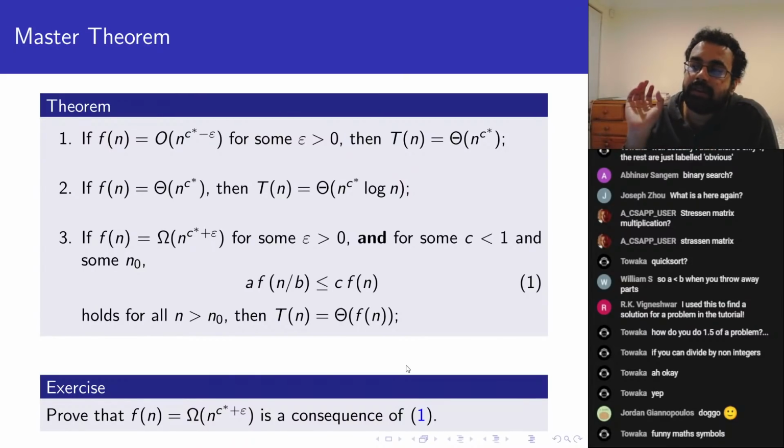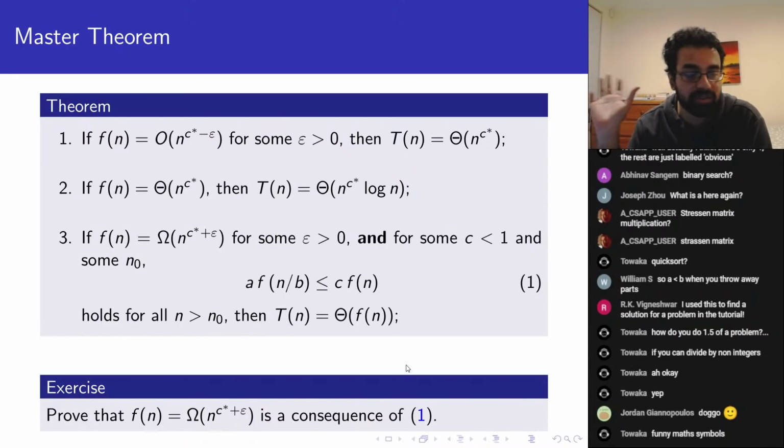I want to mention here that elsewhere on the internet and so on, you'll see some versions of the Master theorem which expand on this, which throw a few more things into case 2, not just things that are exactly big theta of n to the c star. For the purposes of this course, you should follow what we've done in the published lecture materials. You can look into those if you'd like. We're not going to focus on those, but basically some of the things that we classify as case 4, not having the Master theorem apply, some of those fall into case 2 according to other sources.